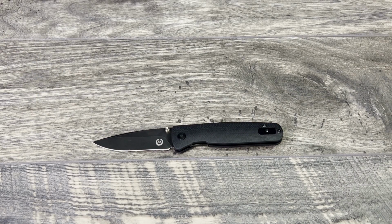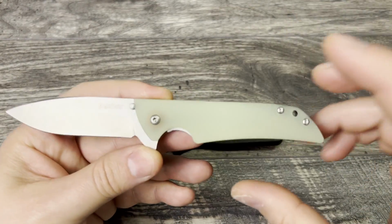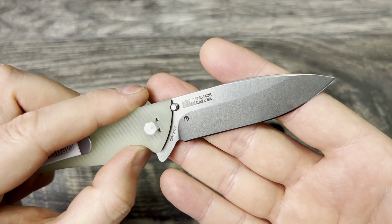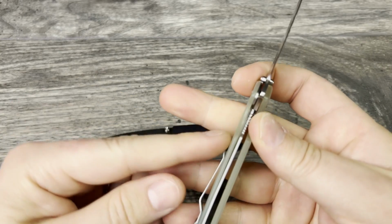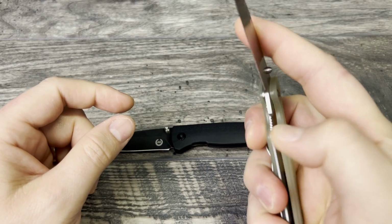The first thing I'm going to mention is one that I put up on the channel recently, and that is going to be this Blade HQ exclusive Kershaw Skyline with 20CV blade steel, made in the USA, with nicely textured G10 scales. Really good access to the lock bar. It has that lock bar that I like that has the jimping on it. You set right on top of it and you get into it.